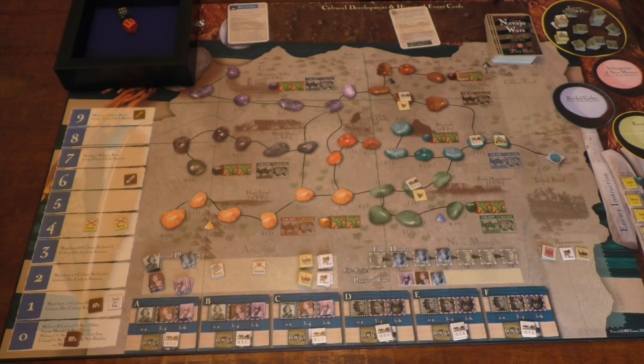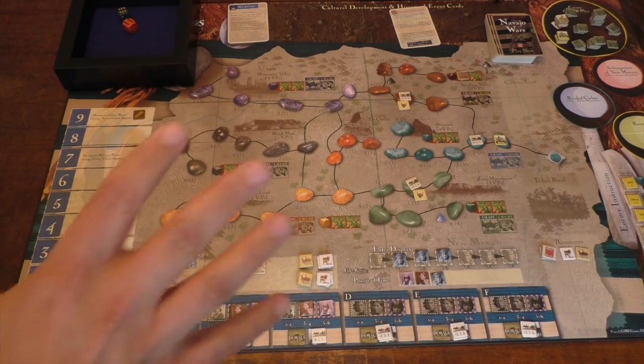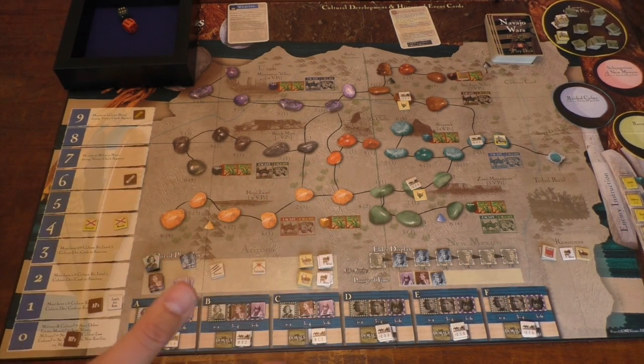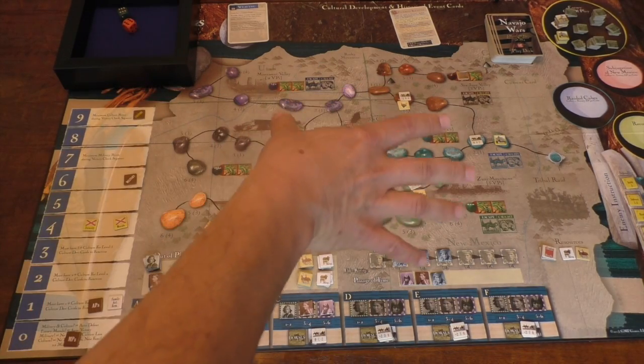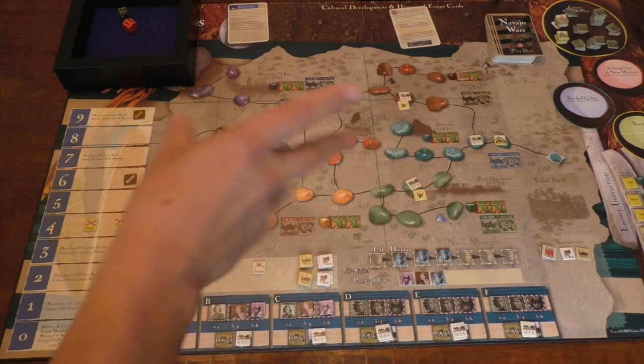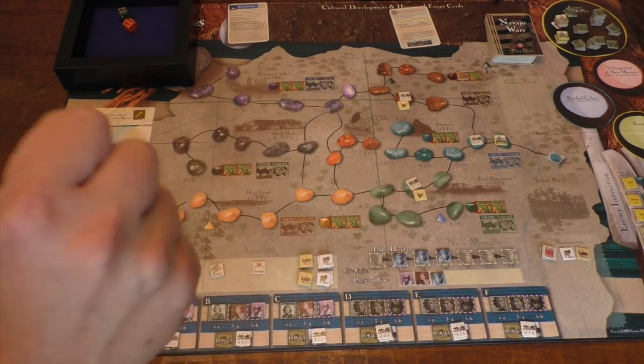So culture's at 9. We would also lose culture points now. After gaining them for women, we'd lose them if we had any forts in play. There are not forts. Those outposts and missions are not forts. Forts are a separate counter.